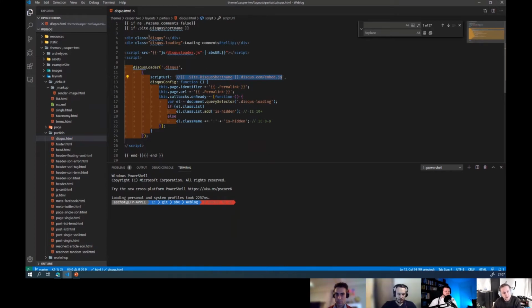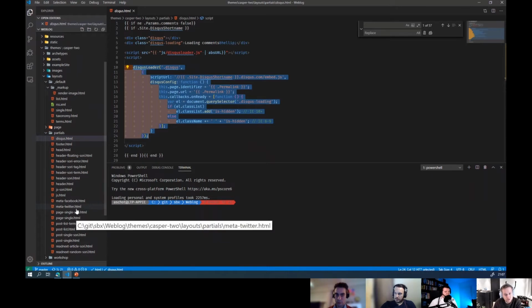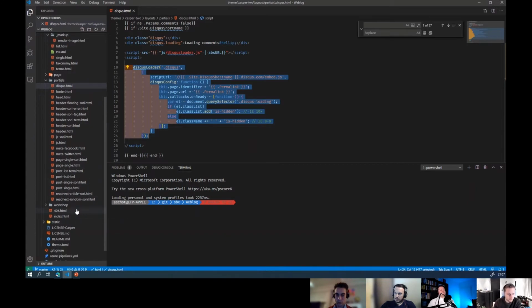So what I did is I added 2 classes, the Discuss and the Discuss loading. This will tell me, hey, there's loading comments. And then I use a separate JavaScript file where you can do the Discuss loading. And the cool thing about this is that you can still configure it the way you want. You can still load it the way you require it. The only thing is that now, instead of loading it directly, it will only load as soon as your page is scrolled down all the way, making sure that the JavaScript file is not loaded on mobile on your first hit, but only loads if you scroll down.